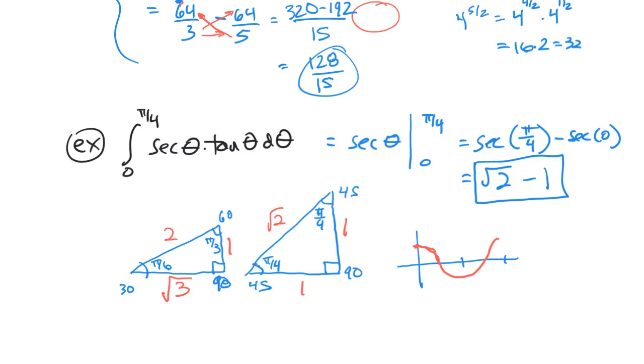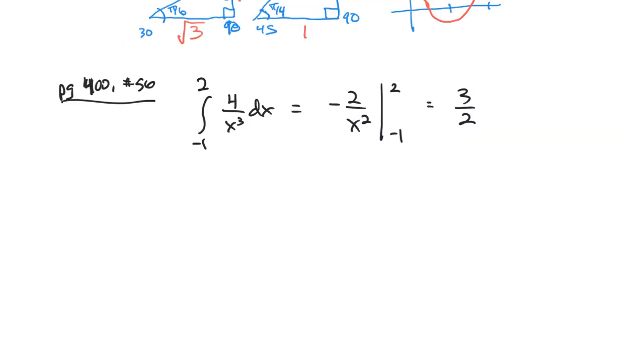Okay, so then we've got a couple more we should look at, and then I think you guys will be good to go. So this problem, page 400, number 56, says, what is wrong with the equation? So we look at this, you've got this antiderivative of this function between -1 and 2, and then they do the work here. And if you integrate this, you'll get this, because this is really 4x to the minus 3, right? So we would go up by 1 to be -2, so we divide by -2.